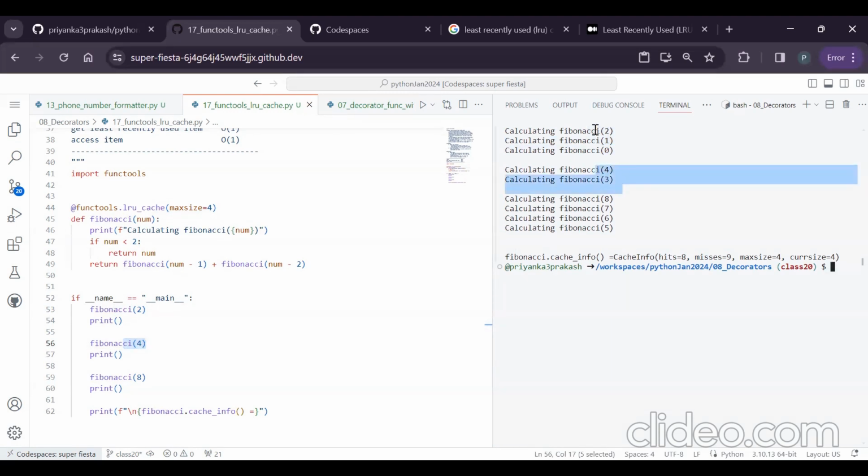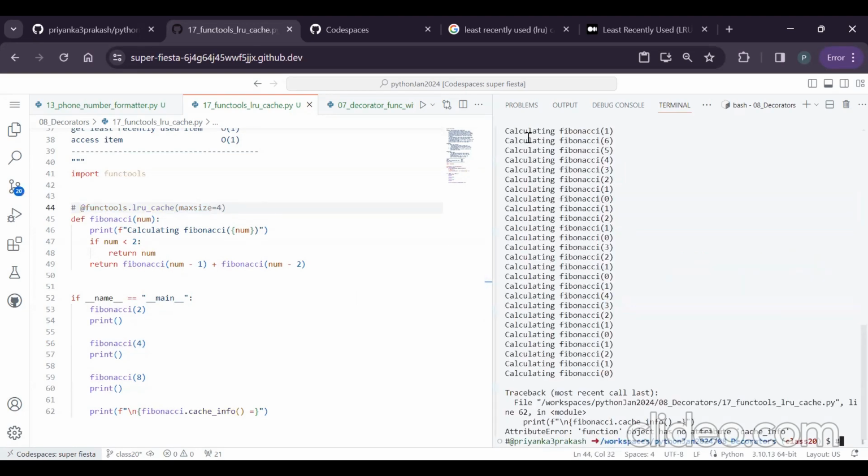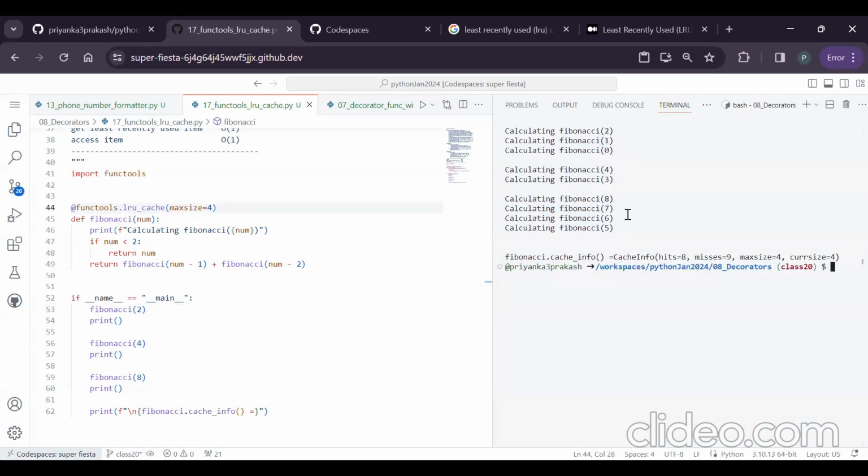Why is it not taking the first 3? Because it is already storing them. Now, if you go for the next one, what is it doing? 8, 7, 6, 5. But for 4 and 3, it is not taking them, because 4 is already there. Assume that I don't have this cache. Then what will happen? If you see, for each one, it is calculating everything else, and it is failing here, saying that you don't have cache information. But if I have this one, we are reducing the number of calls.